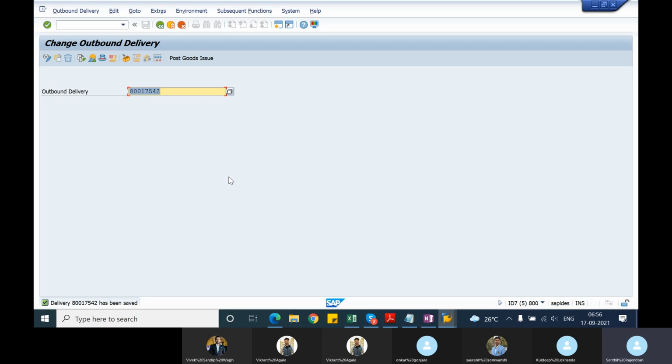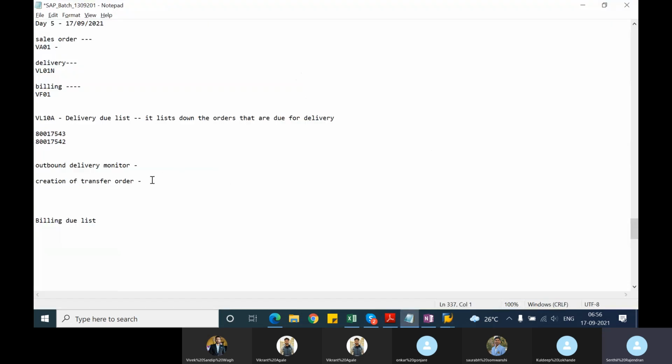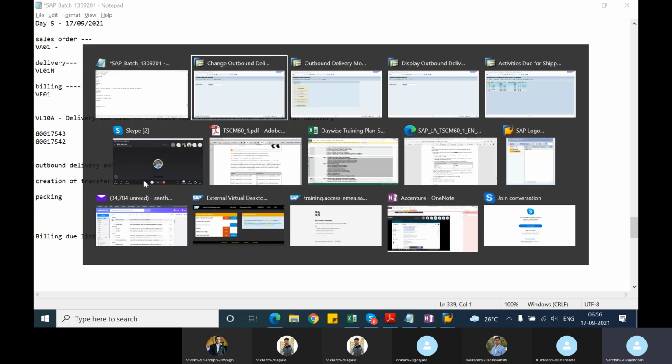First creation of transfer order, then packing. After we do the packing, it means that these two deliveries are now relevant for posting the goods issue. So we can post the goods issue also collectively.